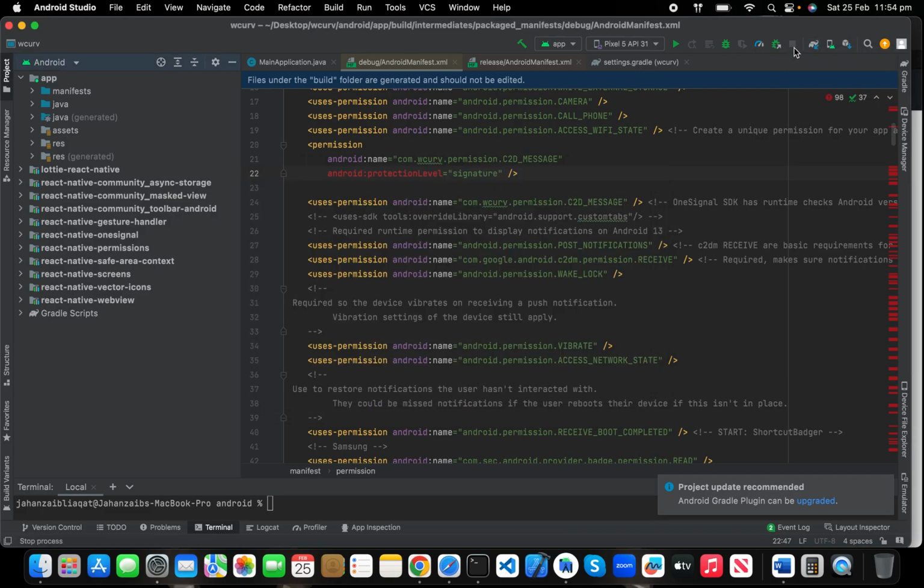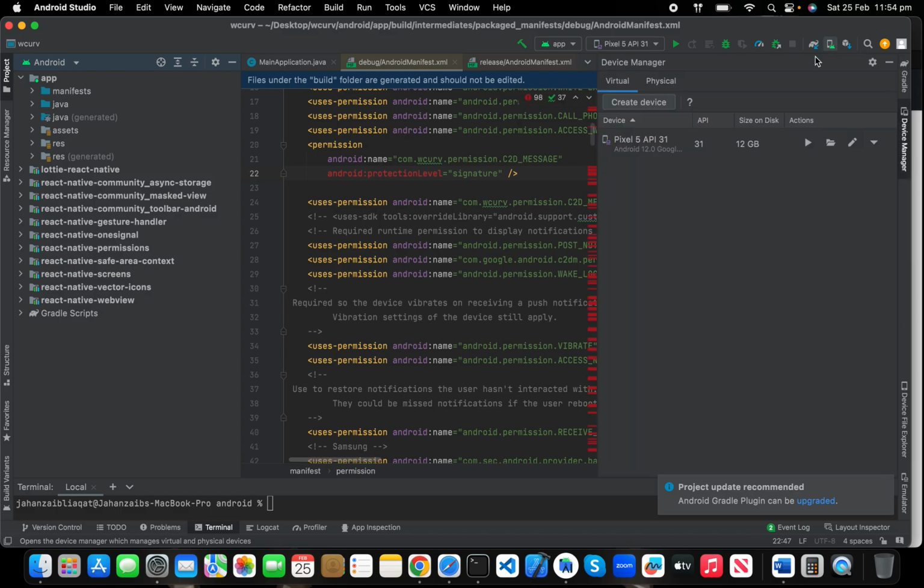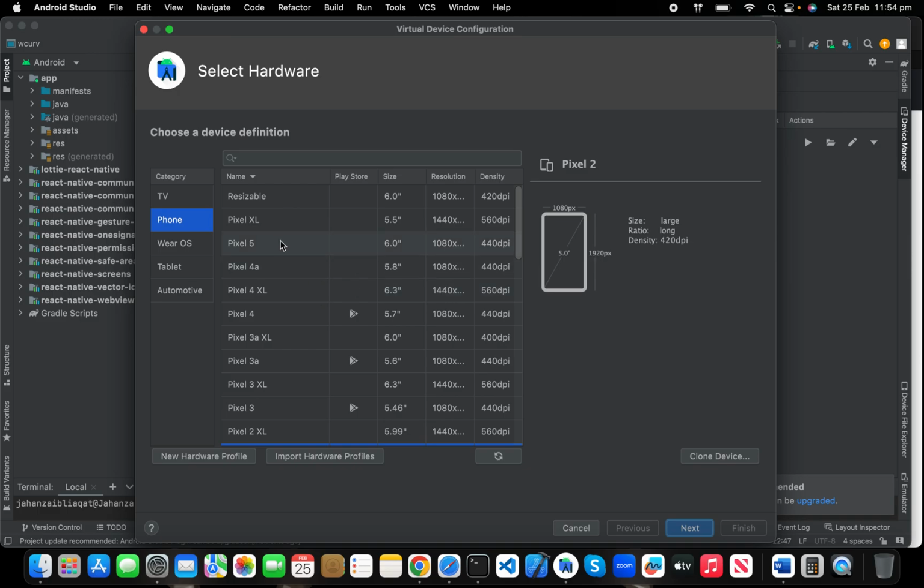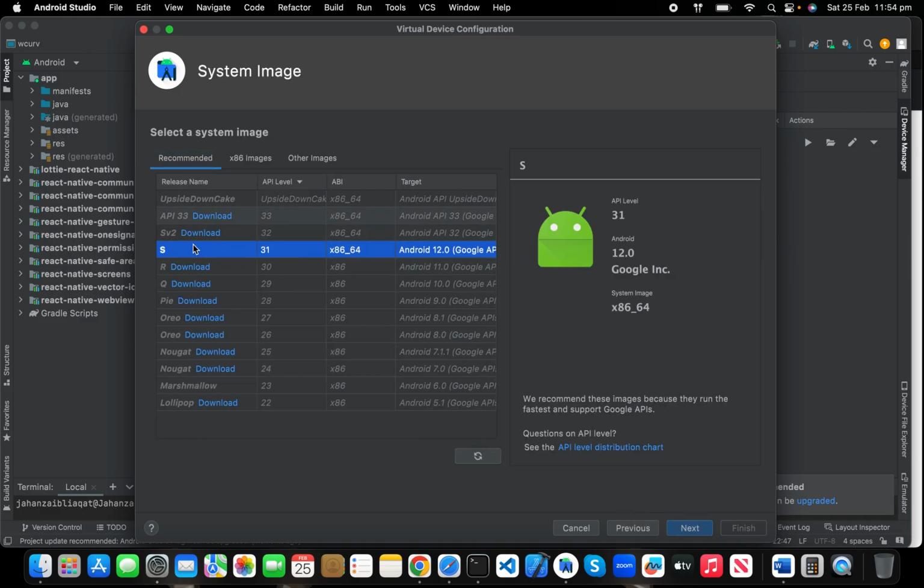This is the sync thing, device manager. From here you can generate your device, like create device, then choose any device, then next. Then from here you have to install one. I'm using this 31s to run my apps. You can choose any 33 or, I'll suggest you to choose 32 or 31.